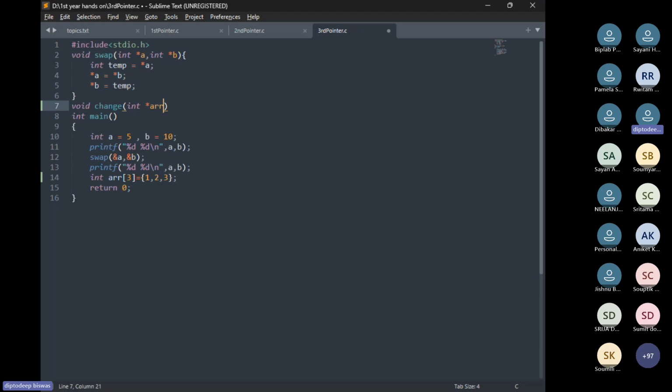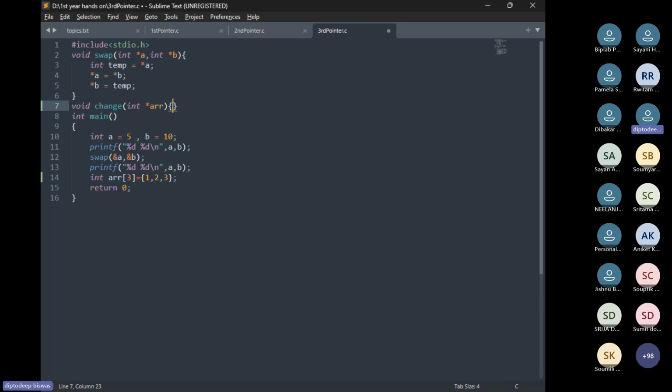The address of the first element. So an array is a pointer that has the address of the first element. So if we are sending this, that is also equivalent to this. This also means the same: you are getting an array, and you are storing the address of the array into a pointer.